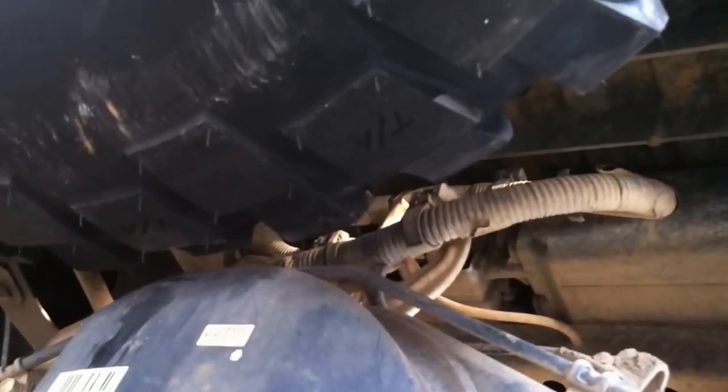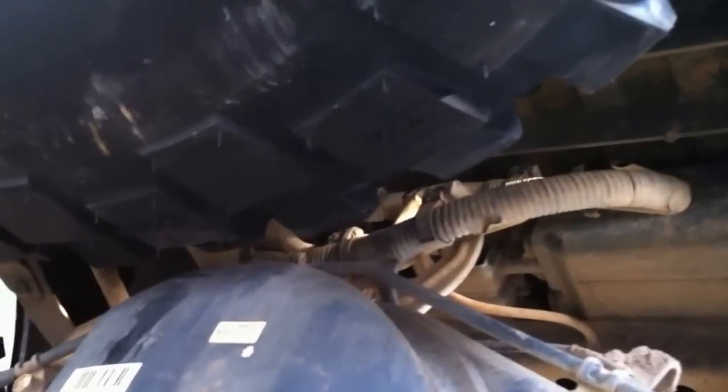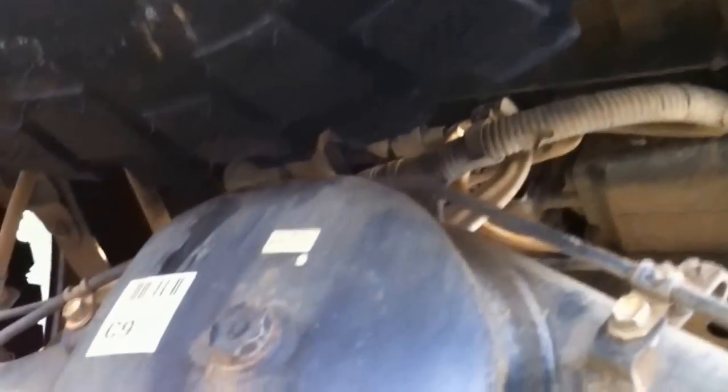I would be really cautious if there was a lot of compression of the rear springs, like if you're carrying a heavy load or something, because that pumpkin here is going to come up and rub, and it might squish the tire in ways you don't want that to happen.